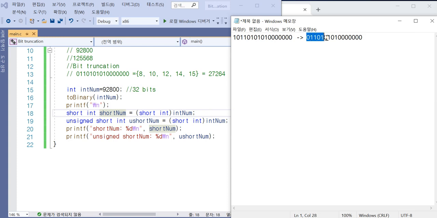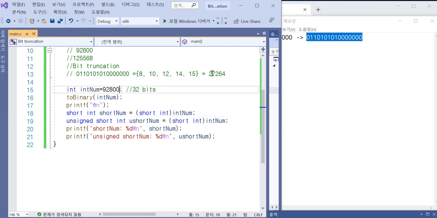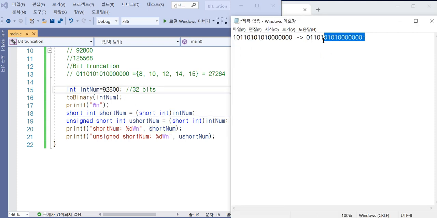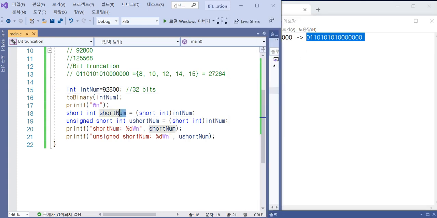And this short num, if you convert these binary numbers stored in short num to decimal number, it will give 27,264.